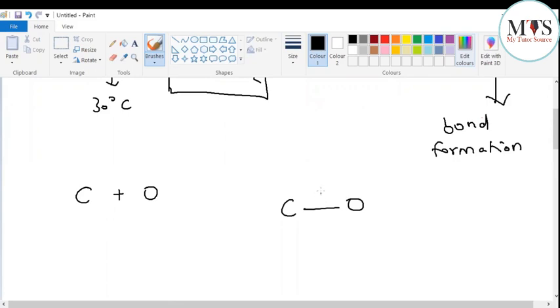And similarly, if I have to break this bond, then I would have to put some energy into it so that this bond is susceptible to breakage, and it's going to break down. Because if you have to pull something apart, you have to apply energy to that. So this sort of reaction would be known as an endothermic reaction. Okay.